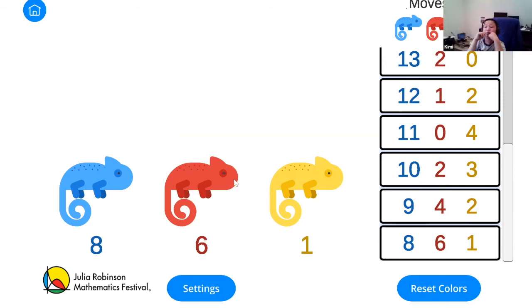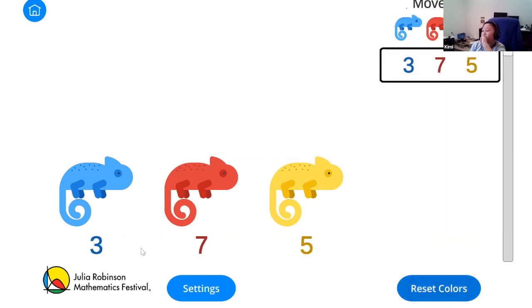This is probably impossible. Does anyone else have a guess for why this is impossible? Starting colors. We had 3, 7, and 5 this time, so those were the starting numbers. 3, 7, and 5 are all odd numbers. Do you think that's a reasonable guess here? Yeah, that could be the reason, but the main thing is that they're all separated so that we're not able to get the thing where they're all balanced out here.